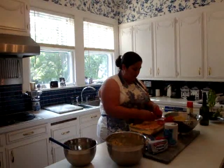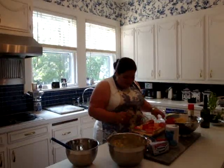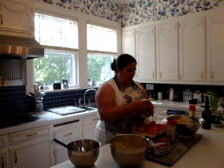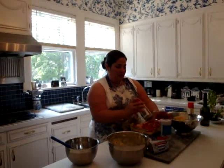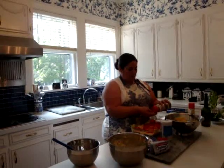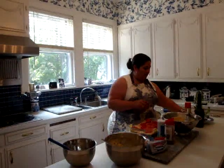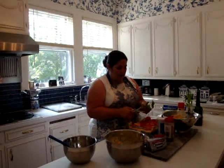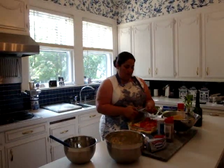Layered with tomatoes. And this is a mixture of Roma and garden tomatoes. And obviously in the summertime when you pick them off the garden, they're way better then. Use a little bit more salt and pepper just for each layer. I just barely sprinkle across my tomatoes just to bring out the flavor of that. And then I take my fresh basil, and I have already washed the leaves earlier, and I just take my scissors and chop a few basil leaves to further enhance our flavors.